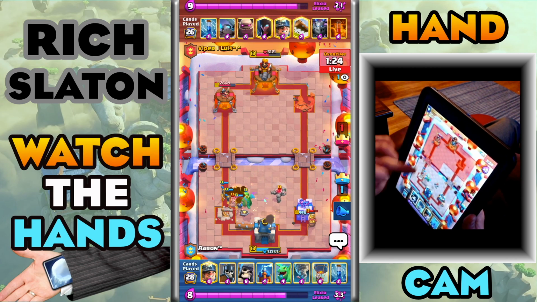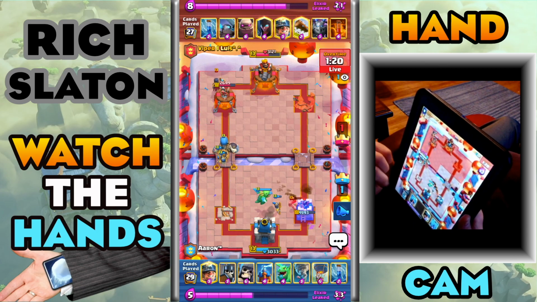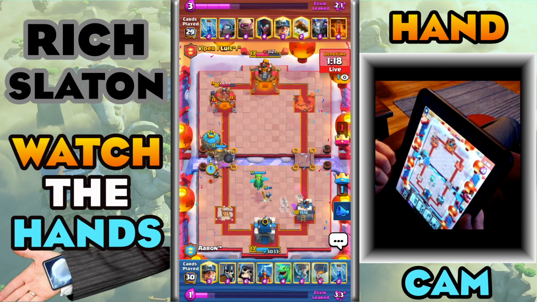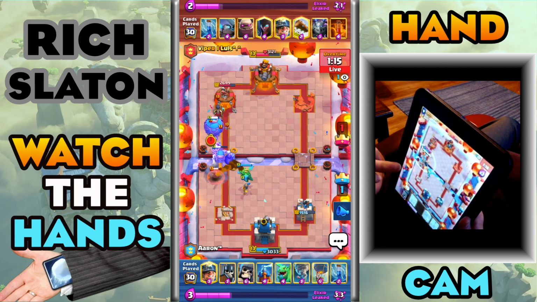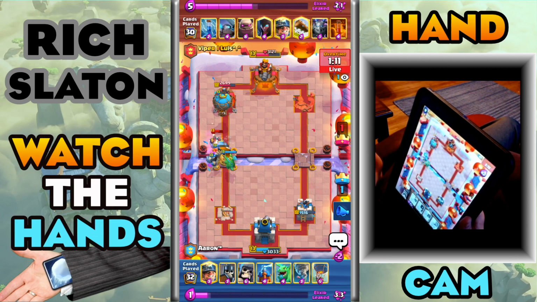I can just ignore that miner, and I should win on this. Oh, baby dragon! No, no, baby dragon! Get over there! All right, here we go. Okay, balloon. We have to get some NATO action here. Balloon will get death damage though.